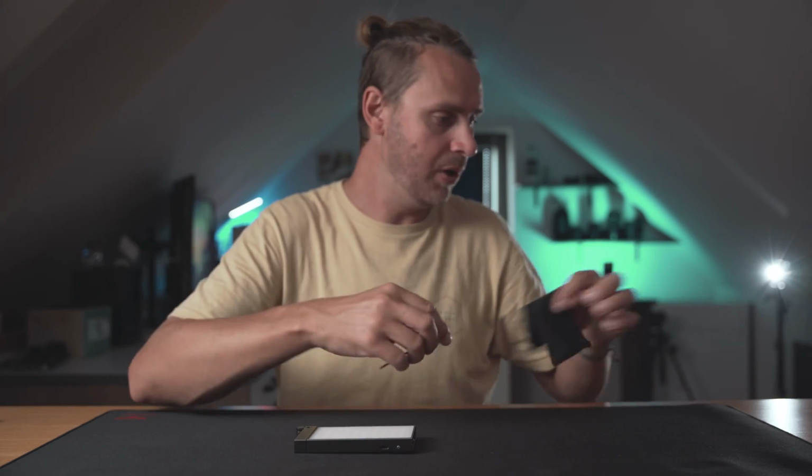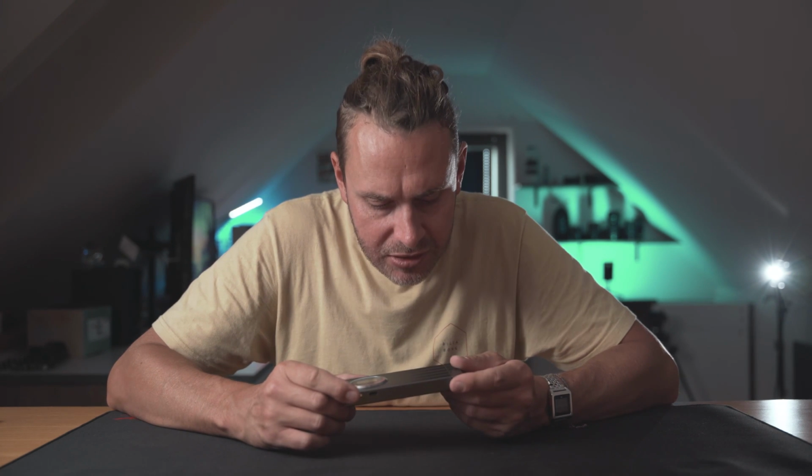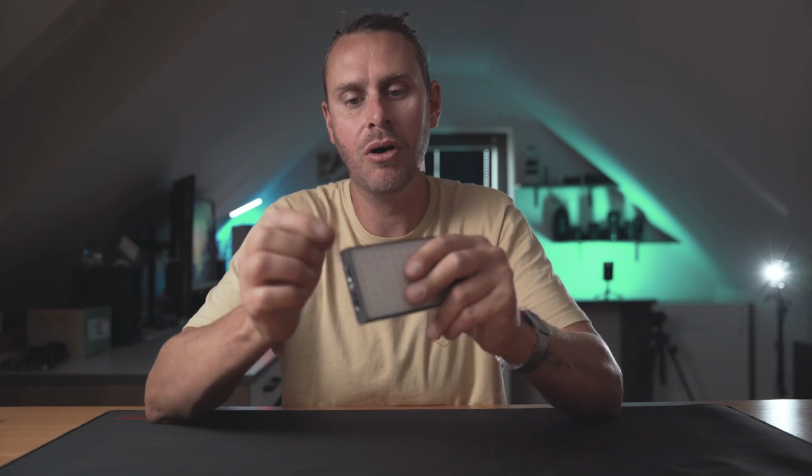So I've been using this for a while, and it's awesome. I can't get over how good this thing is, how bright it is, and how well built it is. It has a 2410 milliamp hour battery built in. Yeah, it's USB-C chargeable. It has a real on-off switch.